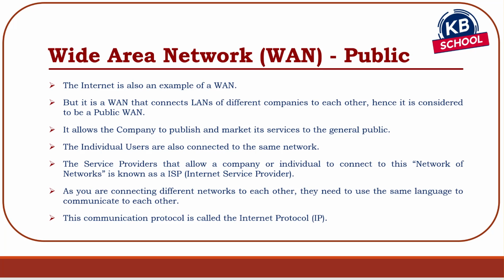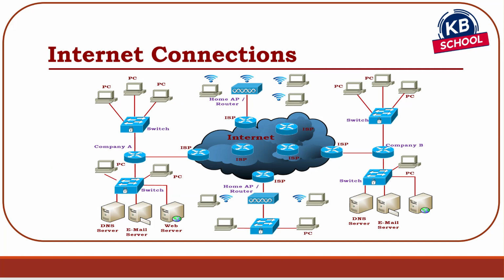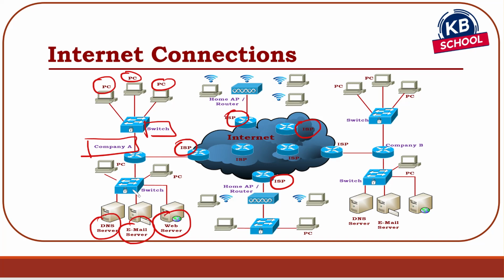A depiction of that is over here in this diagram, where I have the internet. Again, they're ISP routers connecting different ISP routers. What I'm showing you guys over here is I have a company A, which has multiple networks over here with a local switch connecting these PCs to each other. I have another segment, another part of the local area network for company A, which has different types of servers available connecting over here to a router of the company that allows this PC to talk to these servers. But not only that, this router is also connected to the service provider. So the service provider will allow the company A resources to be accessed by other users on the internet. Now, what are the other users? It is another company over here, and also your home users, your individual users are over there as well.